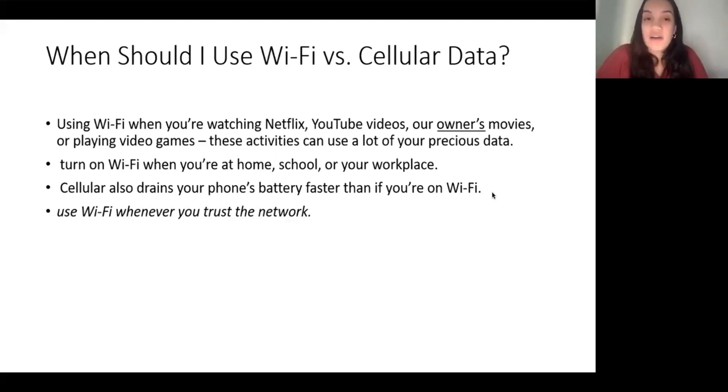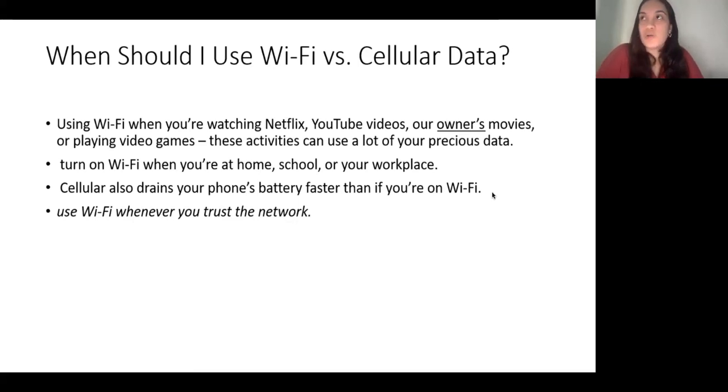Always use Wi-Fi when you're watching videos such as on Netflix or YouTube, or movies, or even playing video games, because this type of technology or entertainment takes a lot of our data. Movies and videos can be 1 to 2 hours long. So the longer it is, the more data. You want to make sure you're using Wi-Fi so you don't hit your data limit.